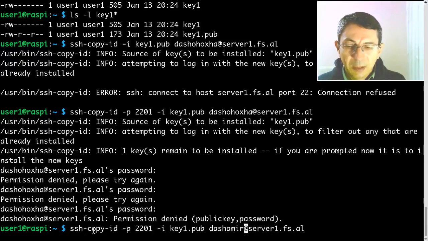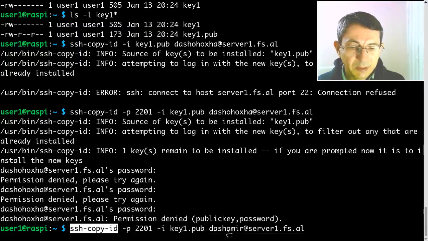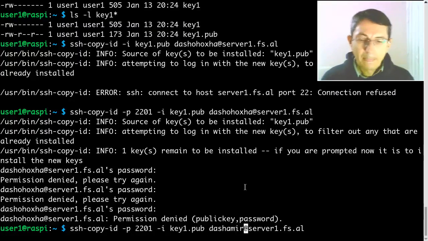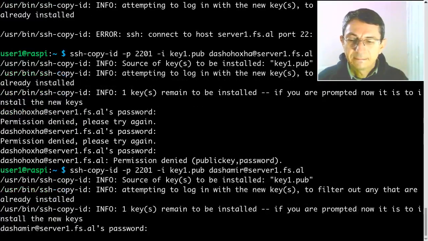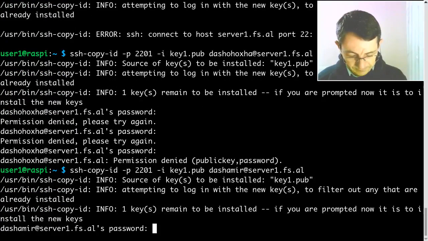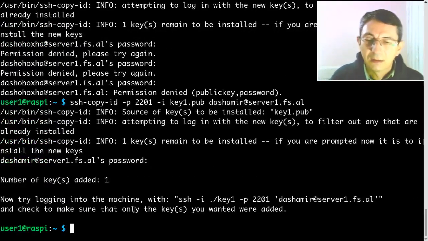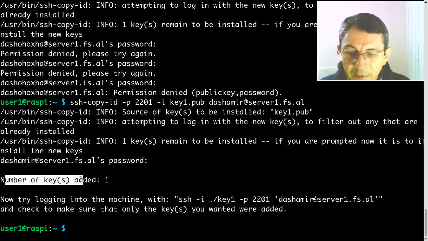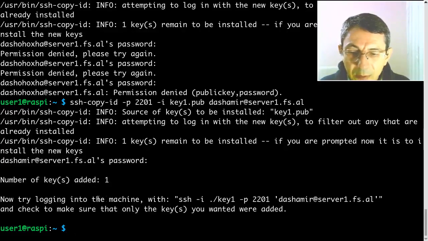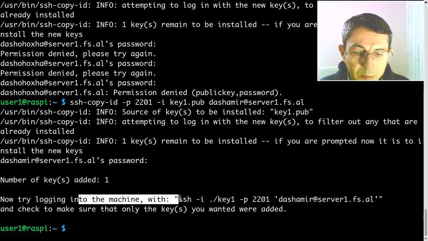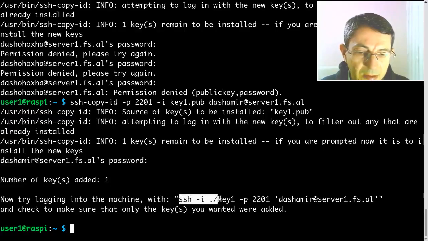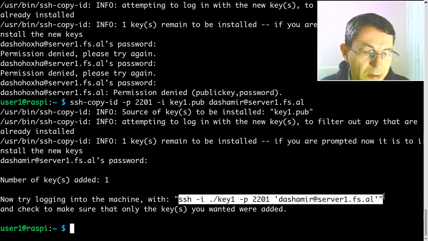So I'm trying to copy this public key to this account on the remote server. And now it worked. Number of keys added: 1. Now try to log in to the machine with this command, ssh, and so on.